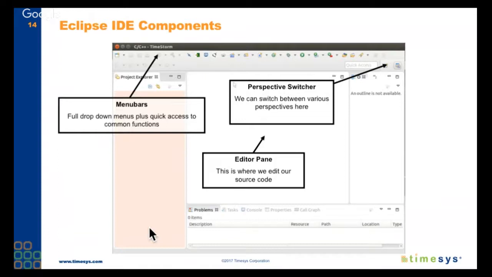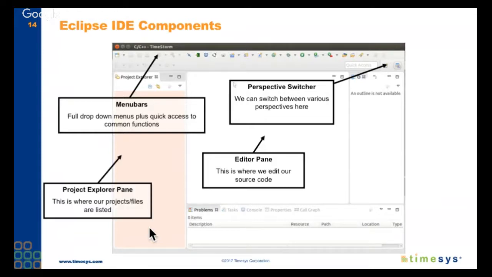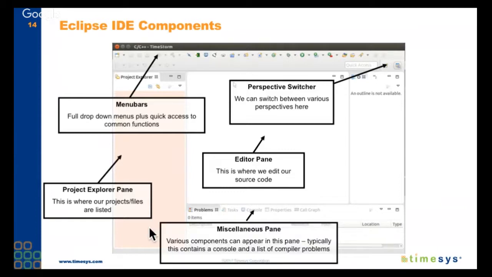The center of the IDE is going to be typically used by an editor. On the left-hand side, you're going to find a project explorer. Down below, you're going to find a set of views that are stacked on top of each other. But one of the most commonly used TimeStorm views in that bottom panel is the console.